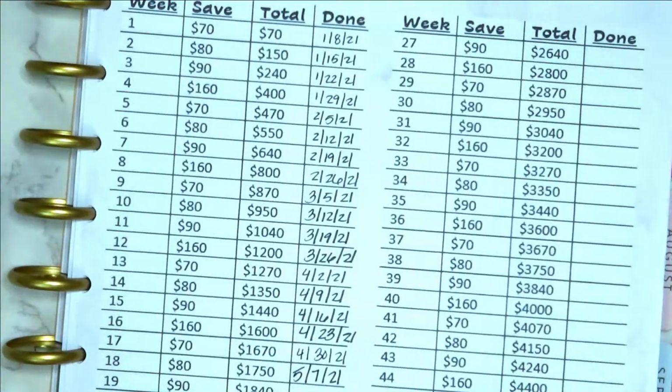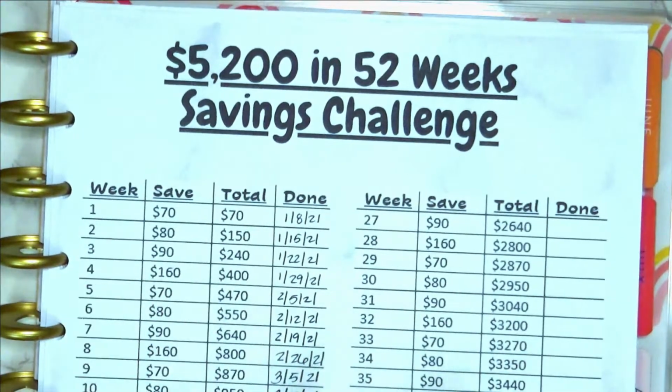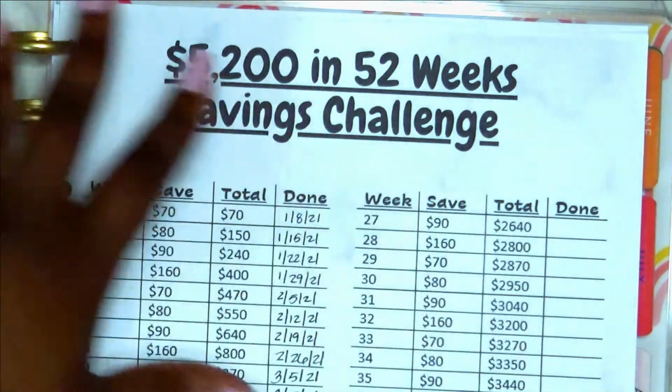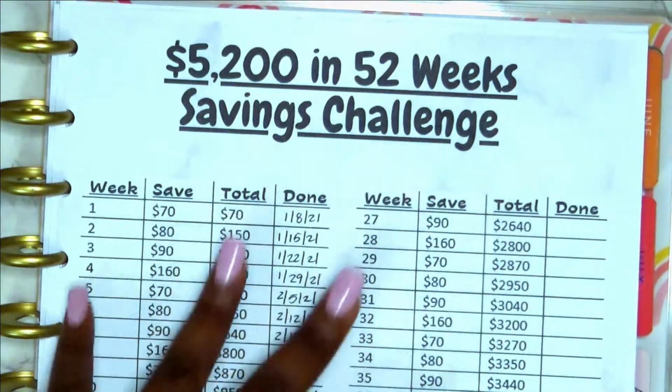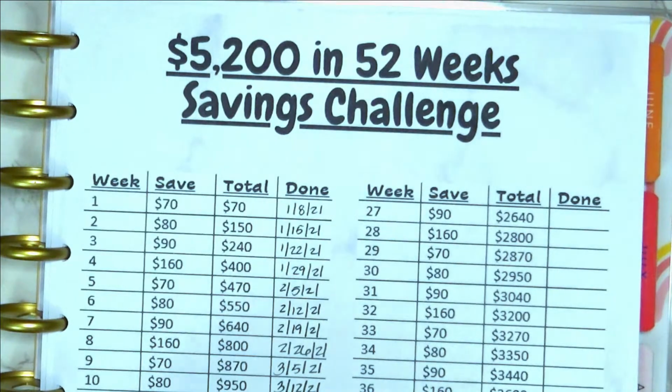All right. So now I'm going to insert a lovely little screenshot. I am currently saving this. I'm combining these totals. I'm not doing a separate savings account for each one because ultimately my goal is to save a total of $10,000. That was my savings goal for the year of 2021. Not my overall savings goal, but my savings goal in particular because I'm trying to purchase a house. So I said I need to at least save $10,000 more on top of what I already have and what I will continue to do throughout the year.